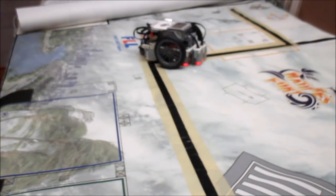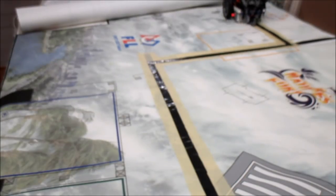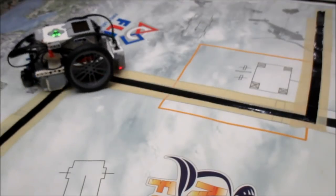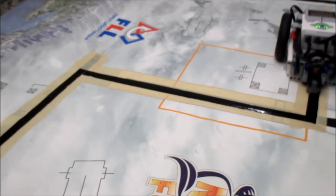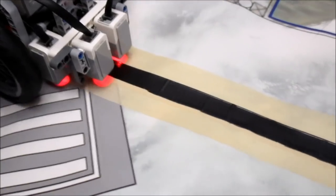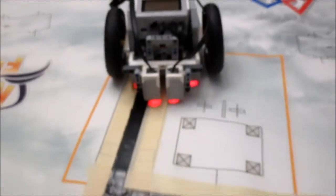Let's see how our 4-sensor line follower performs. So now that you've seen the 4-sensor line follower, what are the practical applications? Pretty much nothing. This is just, like I said, a just-for-fun kind of video. The most important application is that it demonstrates the principle of diminishing returns — how as we keep adding more and more sensors, the gain in performance you see is negligible.